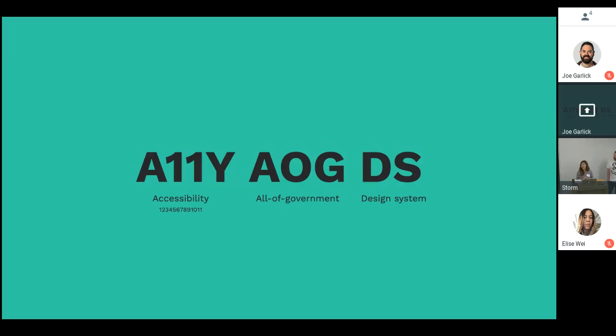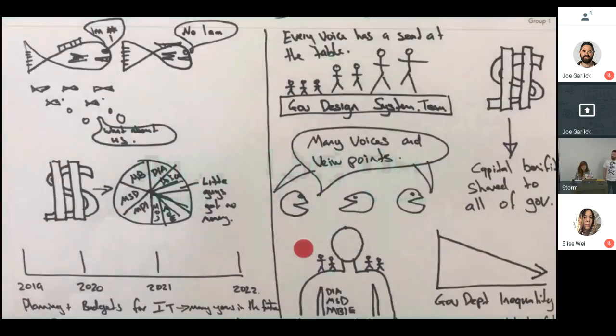So hi everyone, my name is Jas, and I'm the UX product lead for the all of government design system. I'm currently working at DIA, part of the Navigate program. This is Joe, the senior designer from Springload, working on the design system. And Matthew is the tech lead. Before I hand you over to them, I want to give a really quick introduction, giving the context and background for this project.